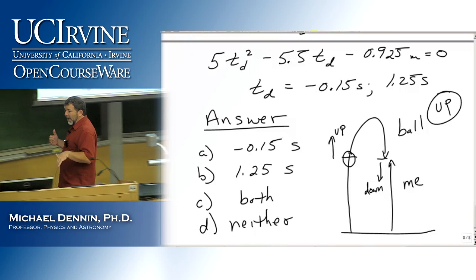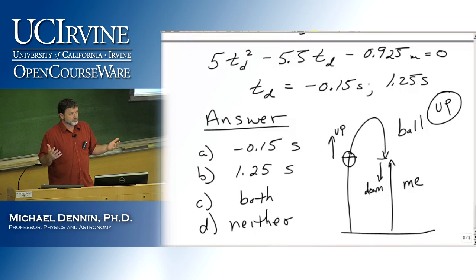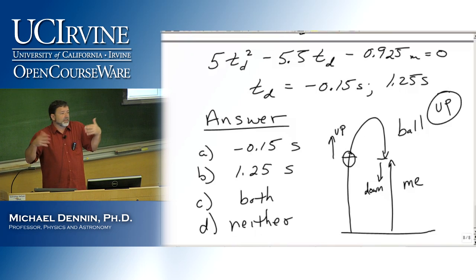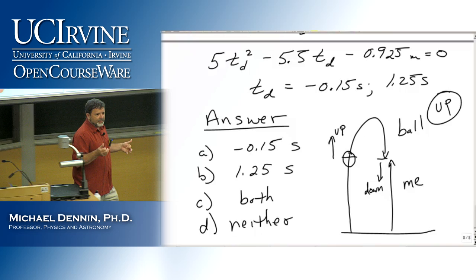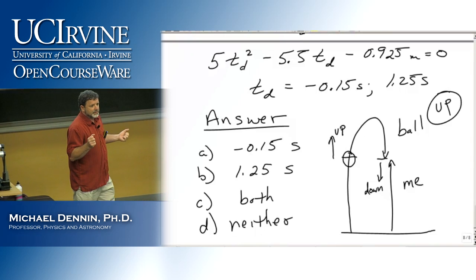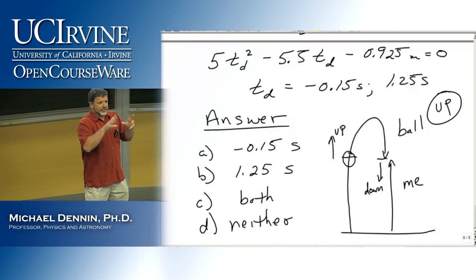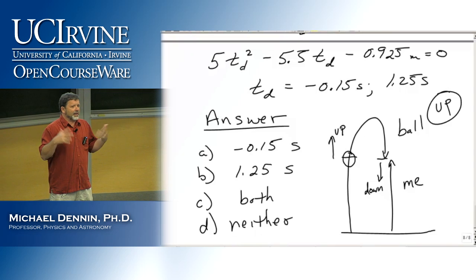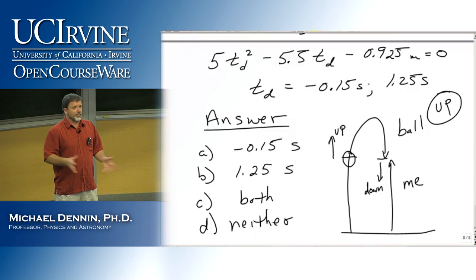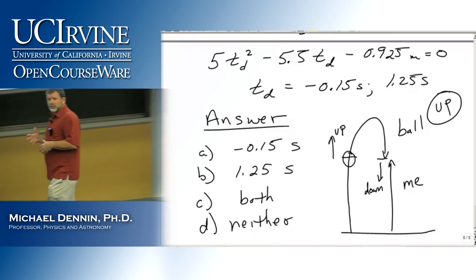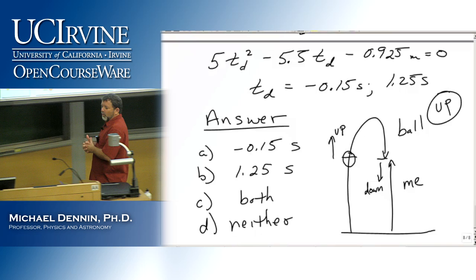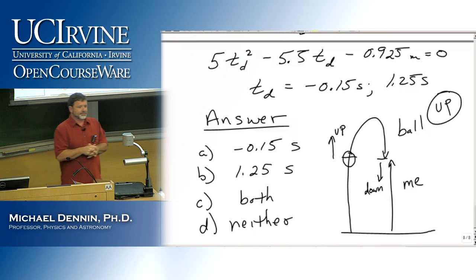Now, I might have said just that you delay 1.25 seconds and you jump and hit the ball at the top of your jump. And you did some work to solve the problem. Maybe I asked you then, is the ball going up or down? At that point, in that type of problem, would you necessarily have done it all this way, or would you have looked for something else?